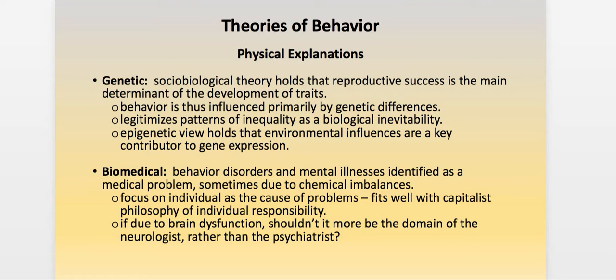That's not how the sociobiologists teach it, but that's kind of how I see it, and I thought it was fun to look at that. So sociobiological theories just give you a few chuckles if you need some chuckles. And they do say that reproductive success is the main determinant of the development of traits.